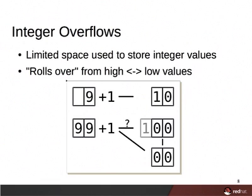However, if we have 99 and add 1, we get 100, a three-digit number. Since we only have two digits of space, we have to drop one of the numbers in order to store the value. In computer systems, the most significant bit, the one on the left, is the one dropped, leaving us with 99 plus 1 equals 0.